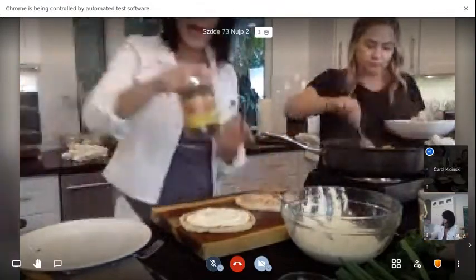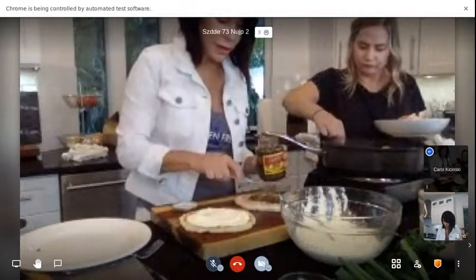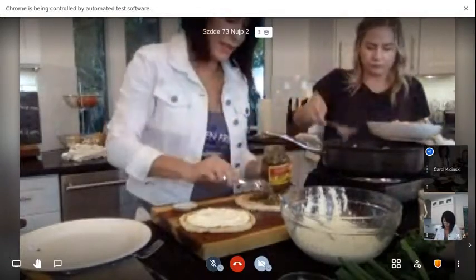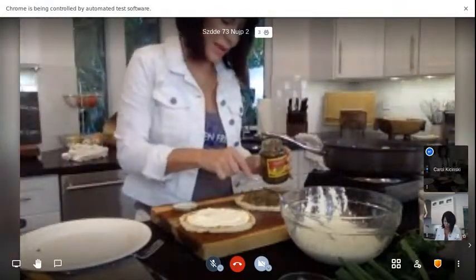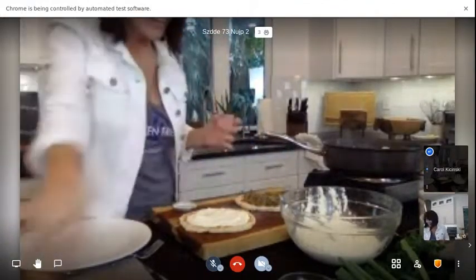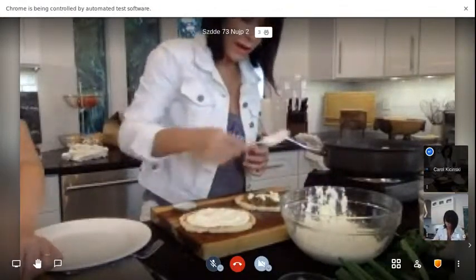This one, because I happen to have a jar of pesto in my refrigerator, I'm just going to spread some pesto on there first. Oh, that looks so good. Isn't that good? You can even use this as a substitute for pita bread. It's not going to be exactly like pita bread, but it tastes really good with hummus, just so you know. And then on this one, I'm just going to drizzle my ricotta on there.